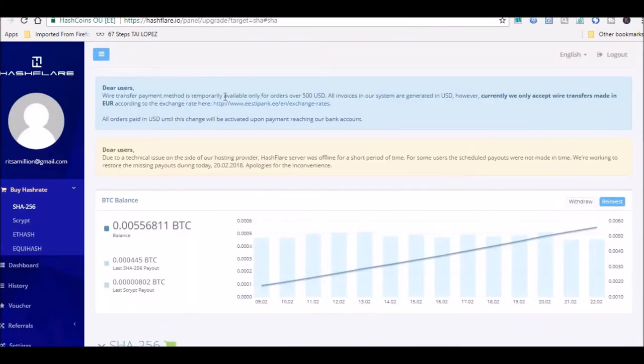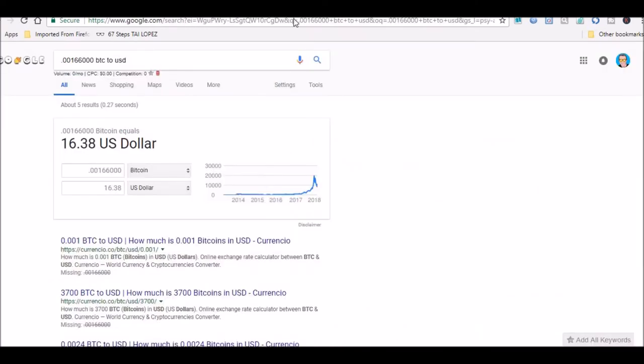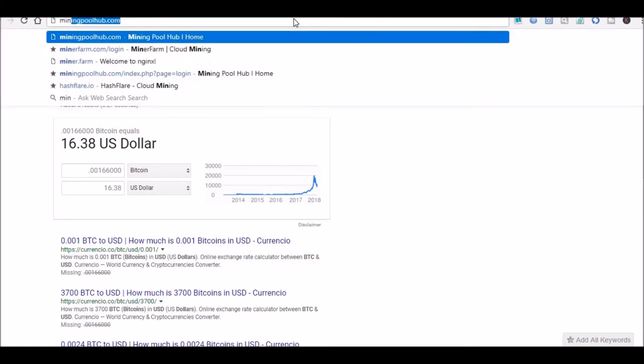I just wanted to show you that in Hashflare and Miner Farm, something I stumbled across, like I said, maybe about a month ago. There's other cloud mining things. There's another one I'm looking at right now. I just discovered it today. I'll probably do a video on it in the future, called Minergate. But that's another cloud mining site. You can actually use your phone to mine with it. You know what? Let's just go over and look at it real quick. I'll show you.